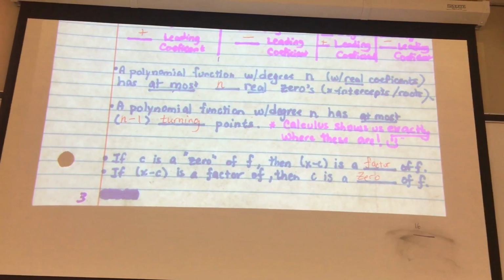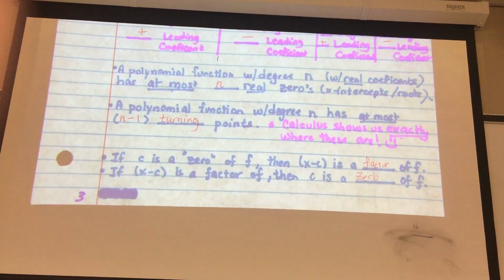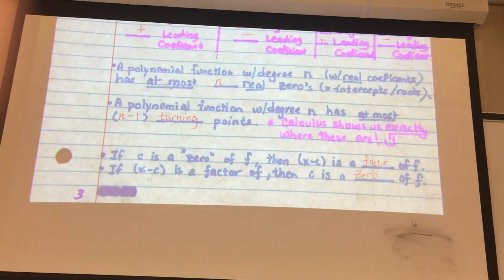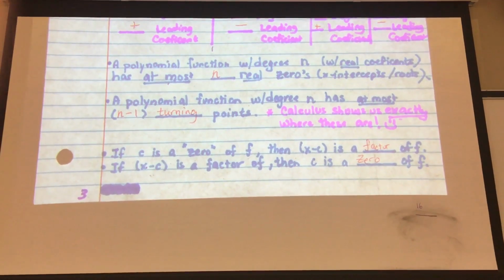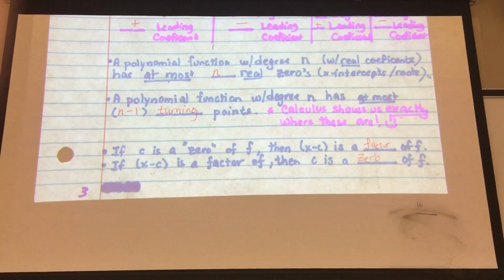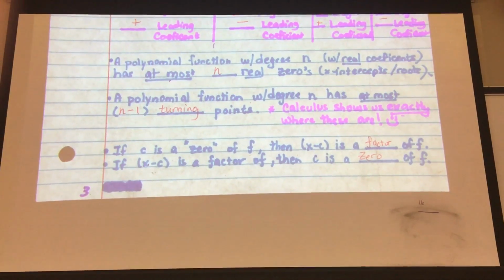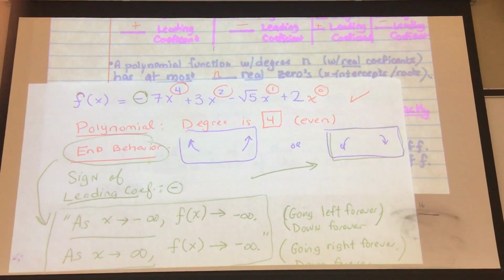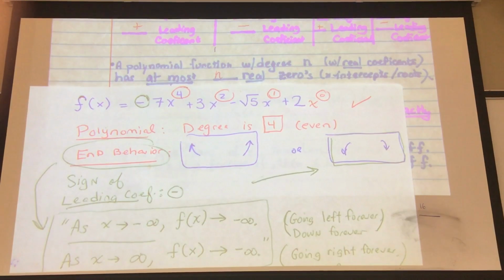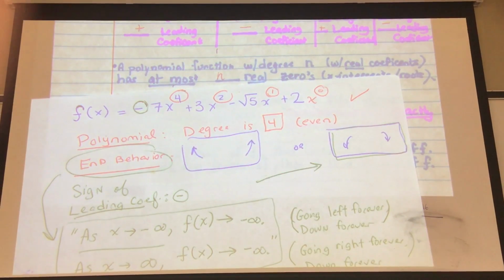So if I have a degree 2 polynomial, like a parabola, I could have up to a maximum of 2 x-intercepts. That kind of makes sense. When you remember the quadratic equation, with that plus or minus, you could get up to 2 answers there, right? But if I had a degree 3 polynomial, I could have up to 3 x-intercepts. And the one that we just did, this degree 4 polynomial, I could have up to 4 x-intercepts. So by looking just at the degree, I'll know the maximum number of x-intercepts.